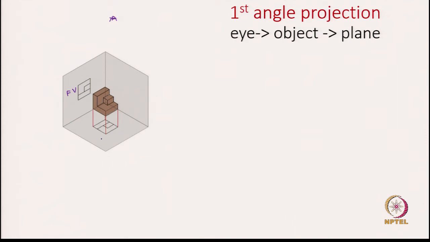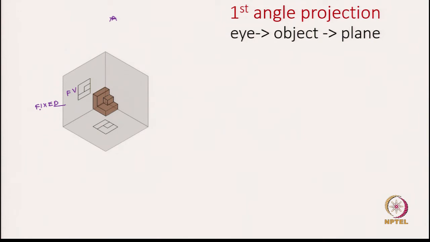So, now what we captured is the top view. What did we say previously? When we opened the box, we said since the front view is the primary view, it captures the important features, we do not move it, which means the front view is fixed. What we instead do is we rotate the other views. Here we rotate the top view.